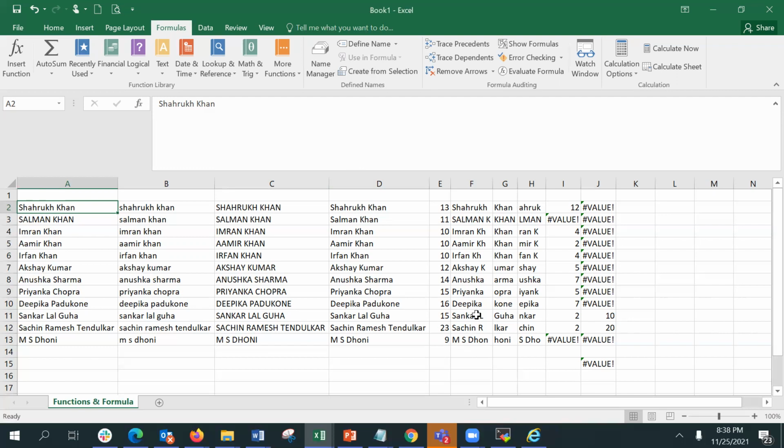So first, I think with LEFT and RIGHT we have to do it, right? Like equal to LEFT, the cell name, and the number of characters we need to add. It will pick the first name.